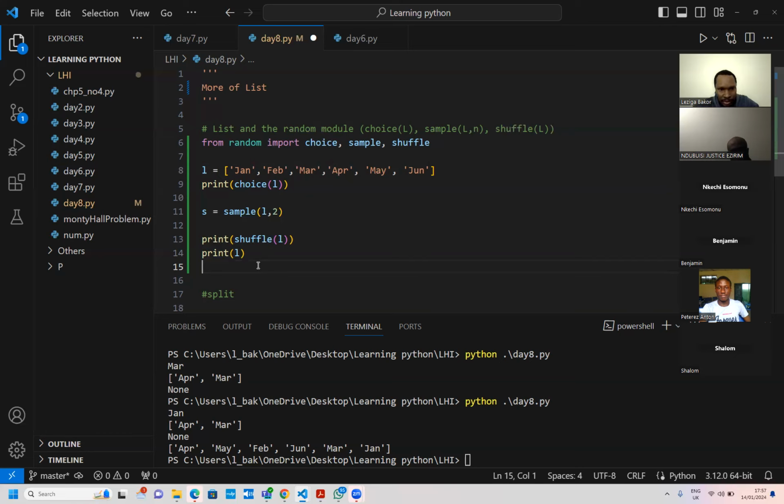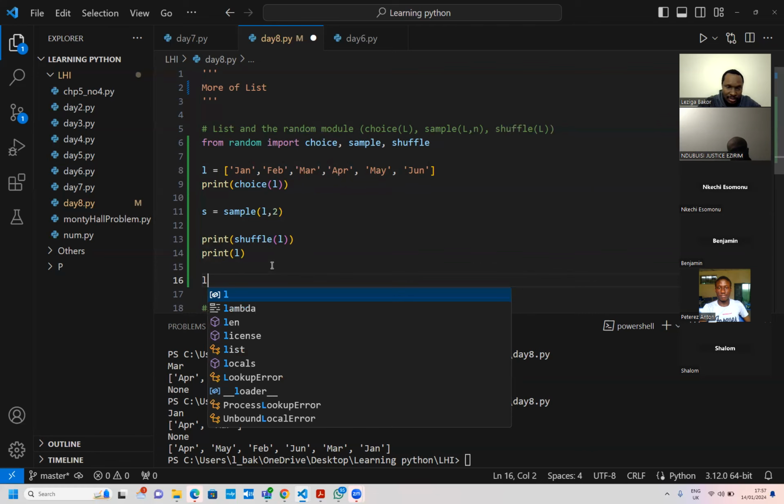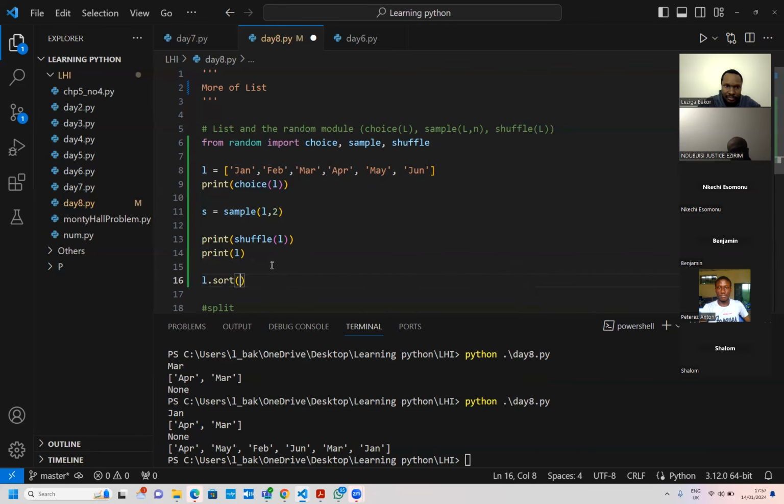Another one that modifies a list is sort. If I sort the list, this does not return anything. If you wrap it in print, it will be None. It doesn't return anything, but it sorts the list. You see, April moves to the front.